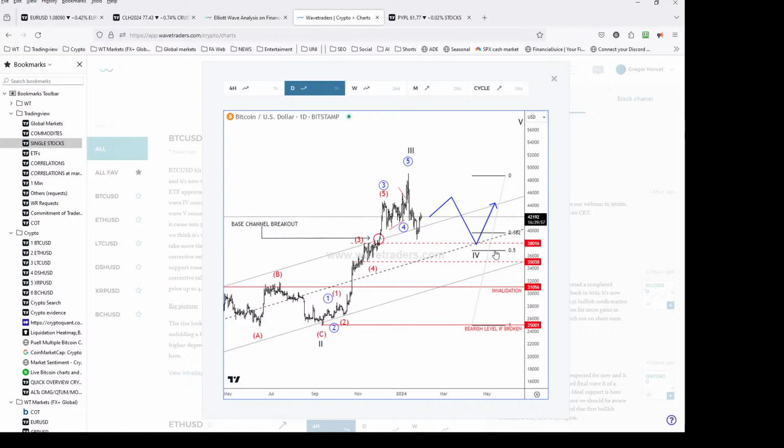I'm looking for 38 to be a very important support. Yes, I know that we came pretty close, but maybe that was still only wave A of a deeper or maybe sideways consolidation for wave 4, which by the way can be irregular, can be flat. We could even see a move close to new highs and then a reversal back to the downside for a wave C. But I just think it's a little bit too premature to say that we are headed back towards 50,000. I still think it's a little bit of a tough situation at this point.